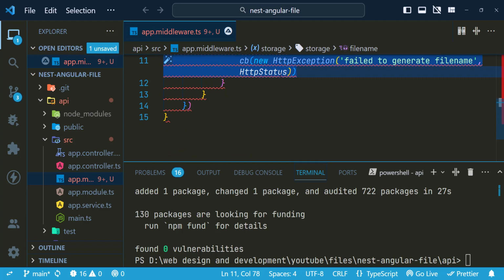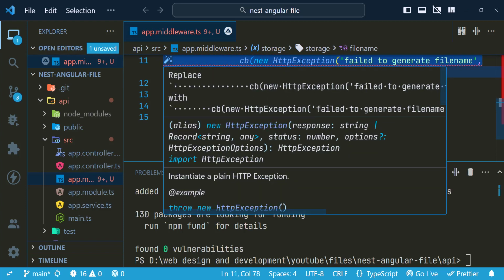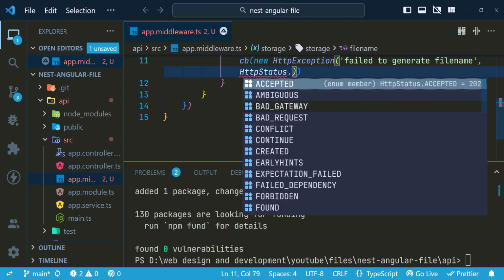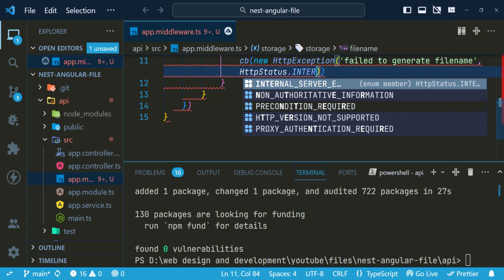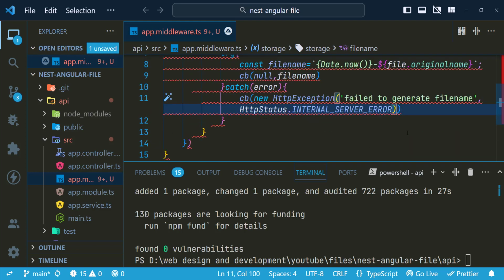You can see we have imported from Nest command. Now after HTTP status, we need to give it dot and internal server error. You can see we have updated all the elements.